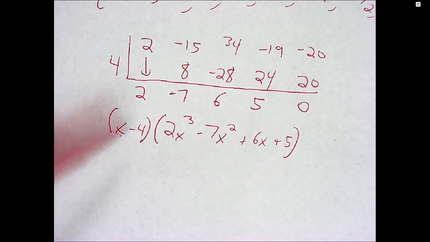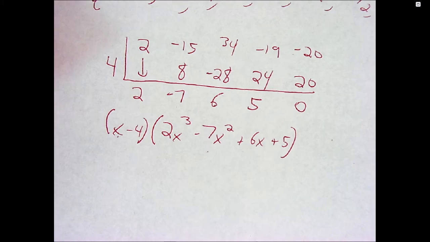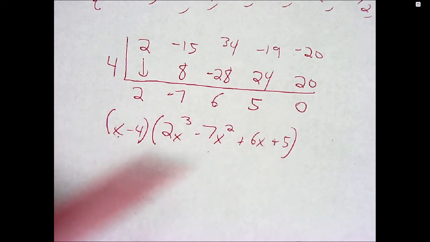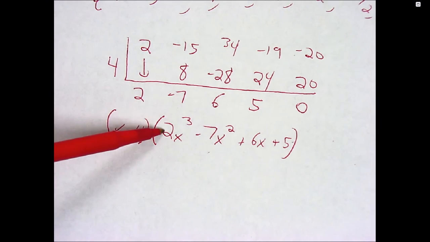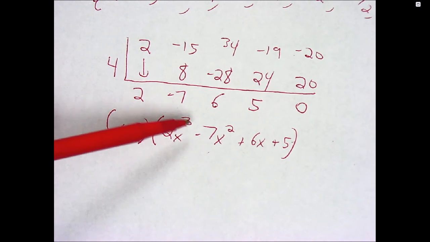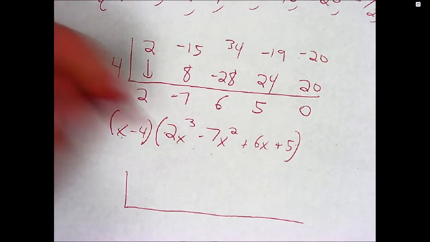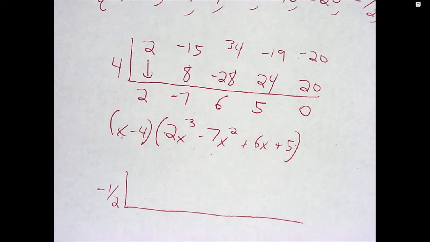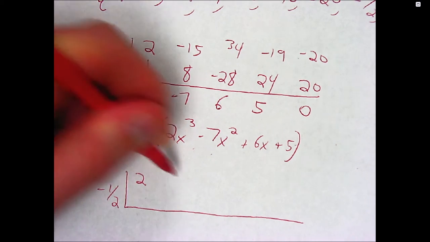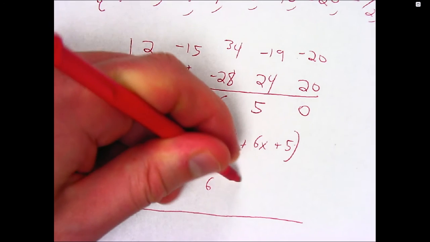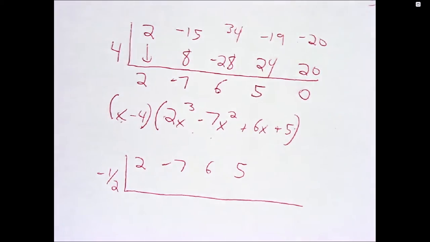All right? And so I've made some progress. I know what one solution is, and now I'm down to a cubic. I could repeat this whole process. I could do my P's and Q's. I could regraph this. But of course, this came from my original equation, so there's not going to be any new information there really. So I thought -1/2 was a solution, and I'm going to check to see if -1/2 is a solution. The catch is, don't go back to your original equation. Go to this quotient that we just figured out.